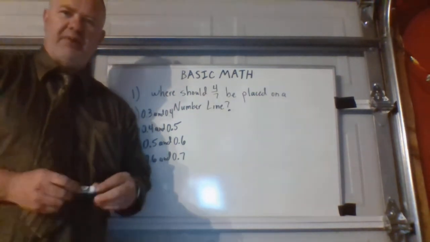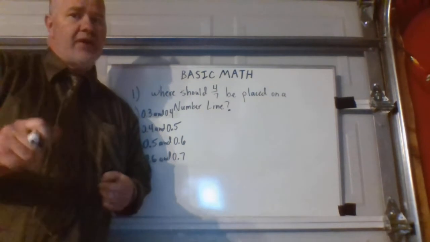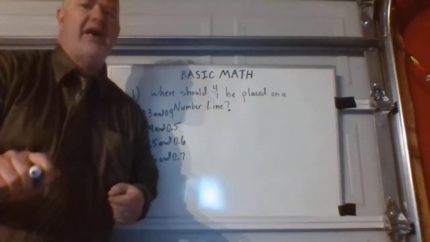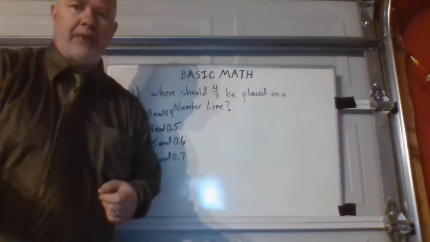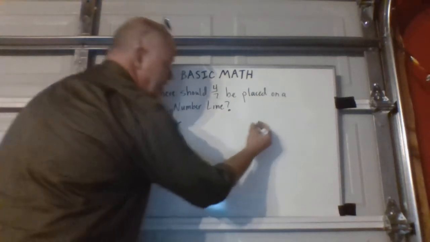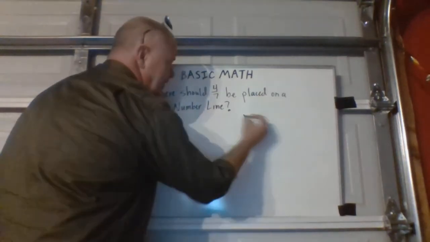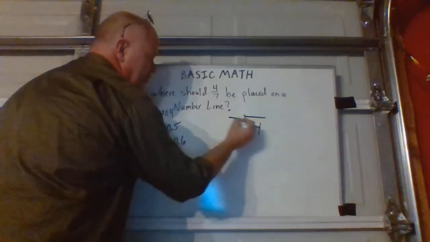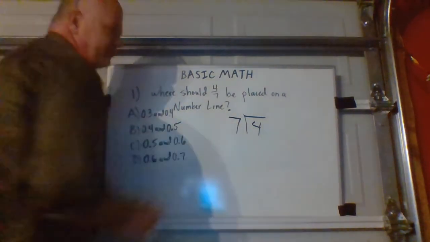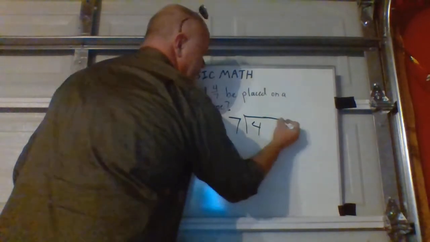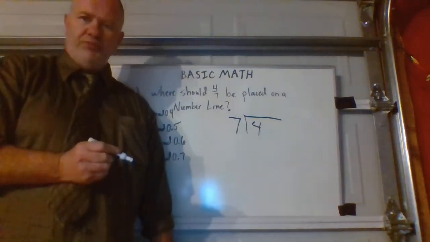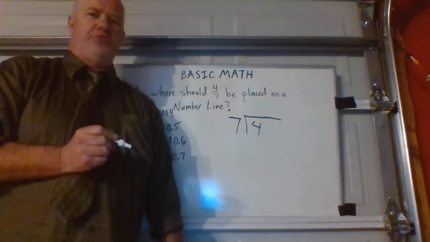4 divided by 7. And I'm actually going to set that up as the division problem that it is, and I'm going to work it out. And in using that process, we're going to convert it to a decimal. So 4 divided by 7, that means 4 goes inside, 7 goes outside. So it's always that top number that we put inside the box. As you can see, we've got a problem here. 7 doesn't go into 4. So here's what we're going to do.